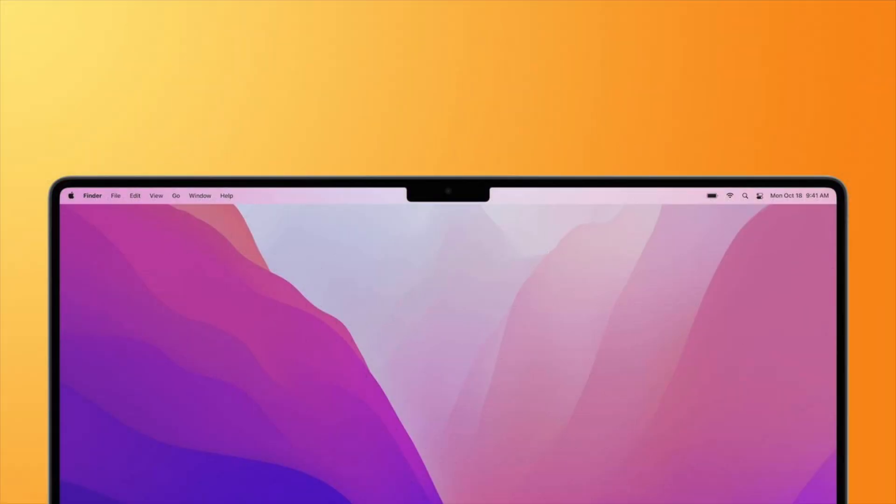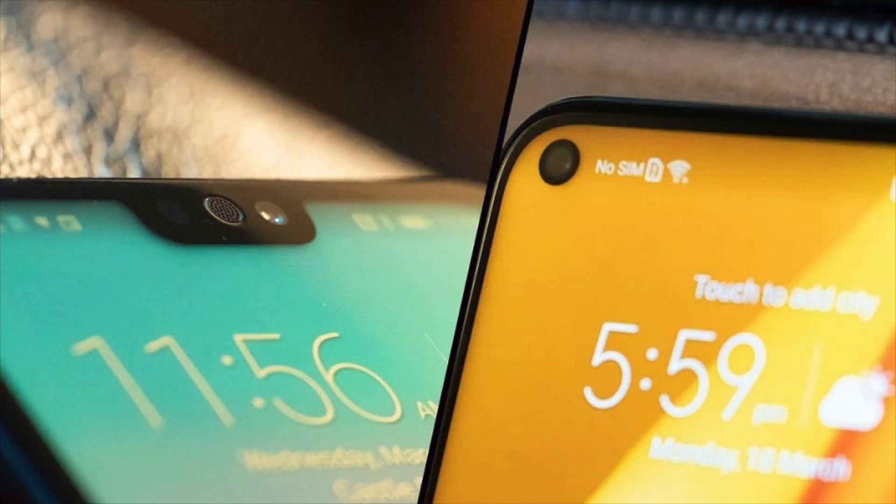When it comes to Apple's notch, I have very mixed feelings. I particularly do not understand the implementation of the notch on the MacBook line. They could have easily implemented something a lot cleaner and smaller, considering all that the notch houses is a tiny camera and a tiny microphone. They could have done something like many Android phones, which have a tiny pinhole camera that takes up very little screen real estate. I don't like the look of the notch at all on my computer.